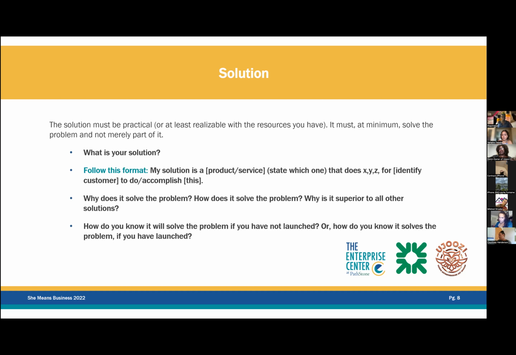No need to go into a very long drawn out story because you literally have 3 to 4 minutes. I promise you, they go fast. So you don't want to make this a big production about the problem and the solution. They're important, but they're not your whole pitch. So really get down to brass tacks. What's the solution? Who's it for? And how is it a solution for them? You do want to talk about how you came to know that that solution will work for your target customer. How do you know that it solves their problem? Be very clear on that. So any questions? I'm just going to keep going until I see some.